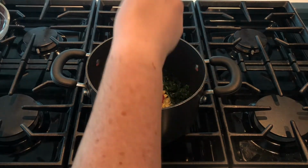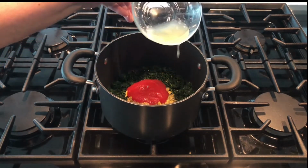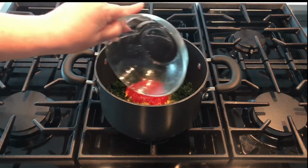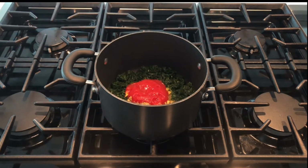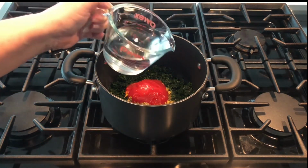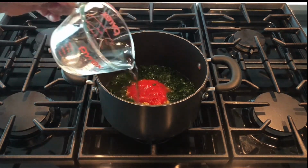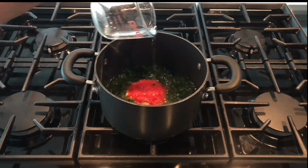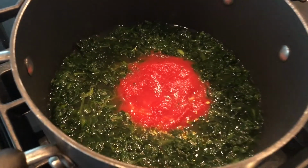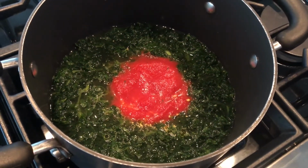So now I cut my lemon down the center and I squeezed it into a bowl, and then I'm going to add that delicious fresh squeezed lemon juice all over this yummy spinach. And then I measure out my water and I'm going to add it right on top of that spinach on that outer edge, and that way that rice is still coated with those flavors and that bit of tomato sauce that we added right in the center. So this is what it will look like when it's ready to start cooking.